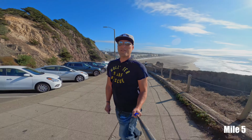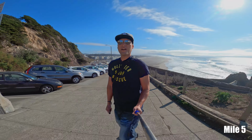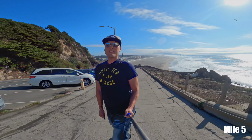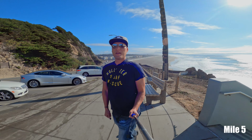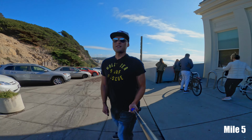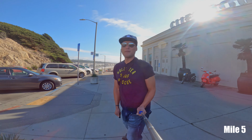So I'll say this is about a 5-degree incline. It does really well for these inclines. I think it's just the real steep inclines it does have a little bit of trouble. But yeah, for most cities, it's gonna be fine. Just avoid super steep hills. Then you'll need a boosted board, in my opinion.